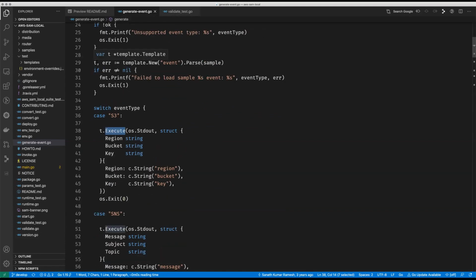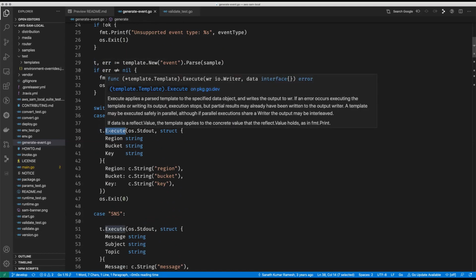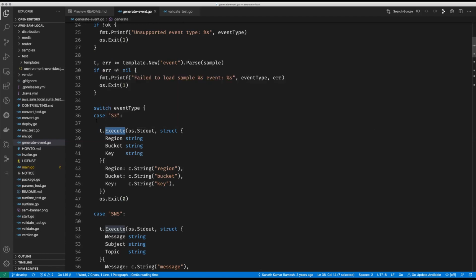So T is the template that we created here, and when you execute a template, what you're doing is you're executing it in the context of some data, right? Does this make sense? Like you're rendering the template. Yeah, you're saying you wanted to insert some data, so give me the data. Give me something to write to, first of all. In this case, standard out. Give me some data that I will be using to insert into the template.